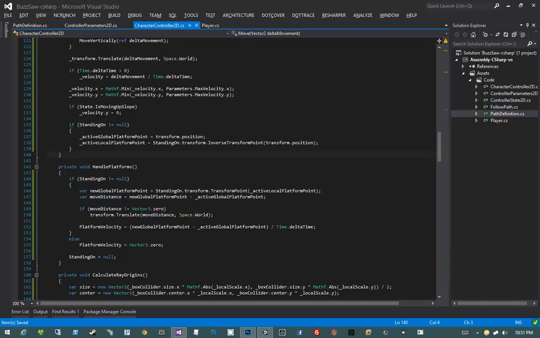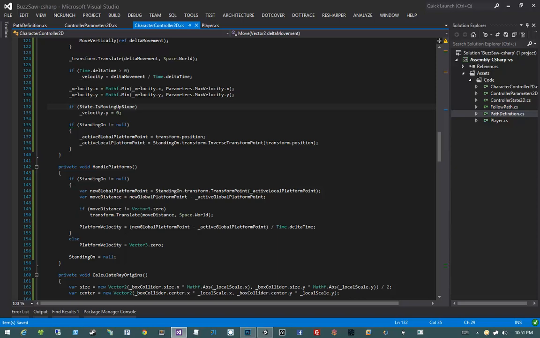Alrighty, so there's one more thing I want to do in this video now that we have platforms being handled properly, and that is I want to create a jump pad. I want to create a jump pad that when we enter it, adds a bunch of force to us and makes us jump up. Basically, just add some amount to our y velocity, or the y component of our velocity.